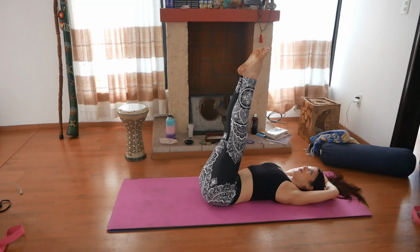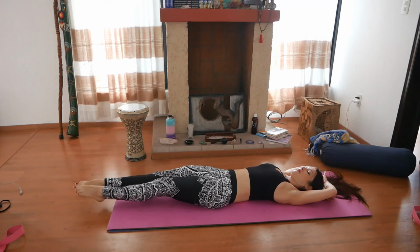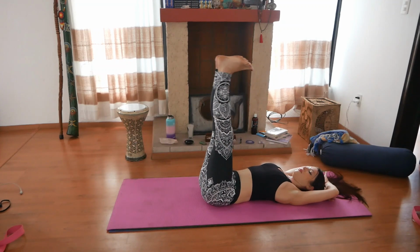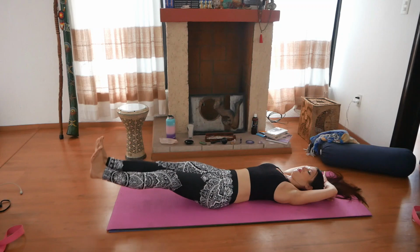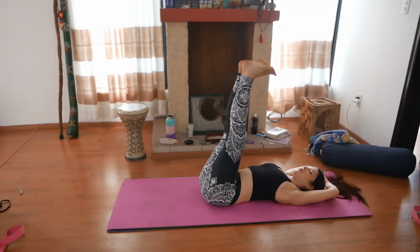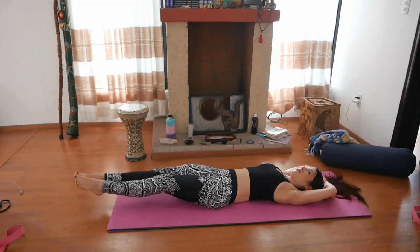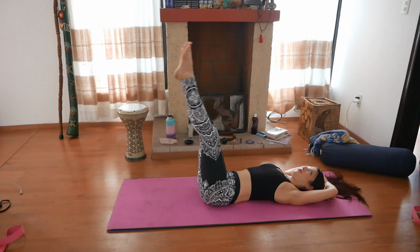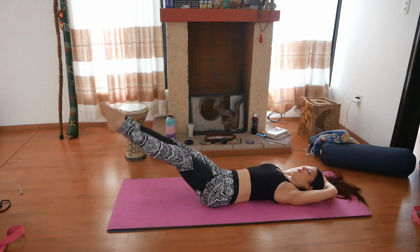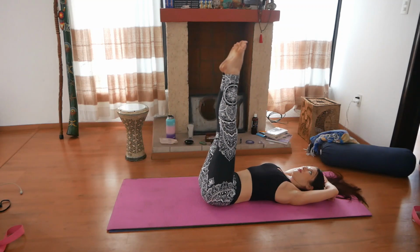Very good. Dropping your feet down towards the earth, hover, and bring them back up. Lowering your feet, engaging your core, and draw them back up. Lowering your feet, engage your core, and use the strength of your core to draw your legs back up. Engaging your core, lowering your feet, and using the strength to pull yourself back up.